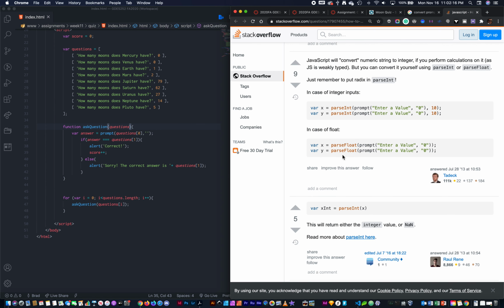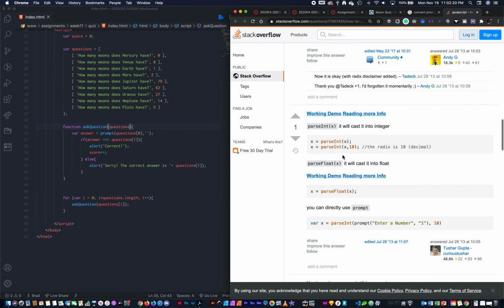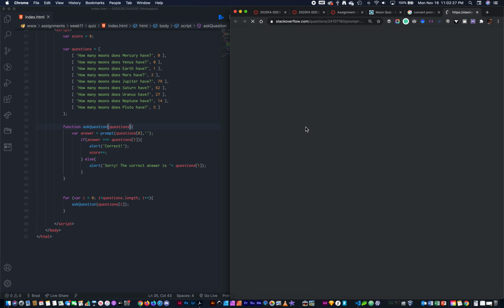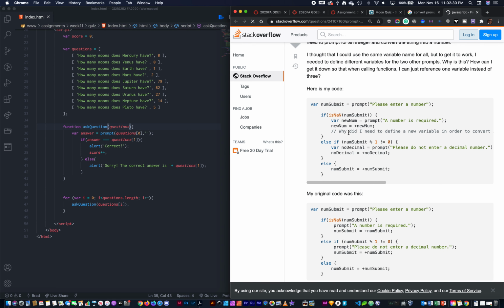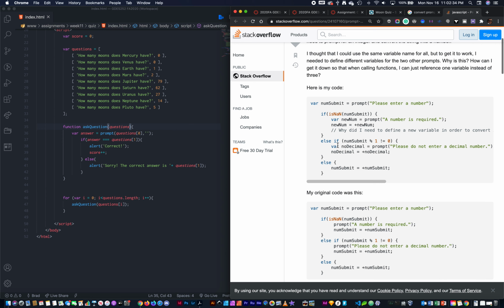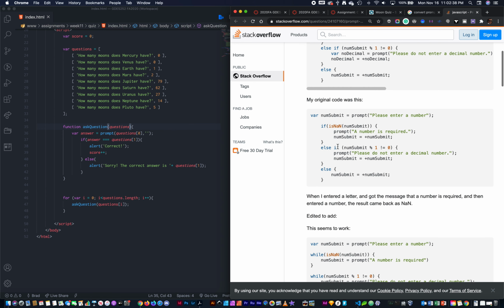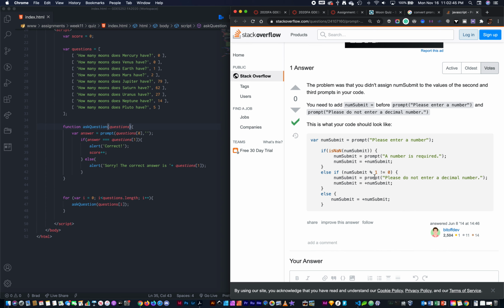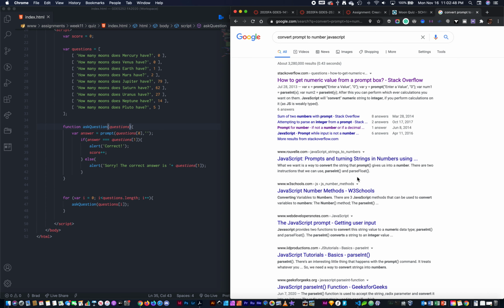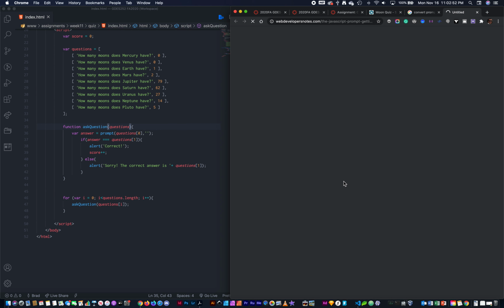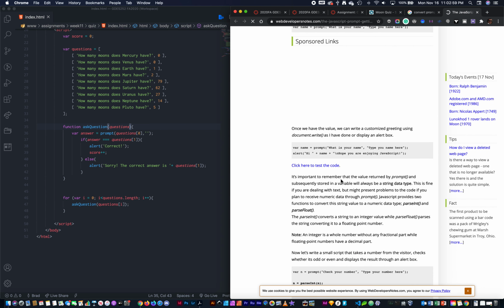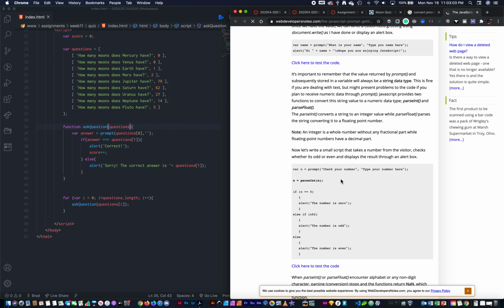But there was another value I thought we did, some logic here. Looks like parseInt would be the best way to do that.